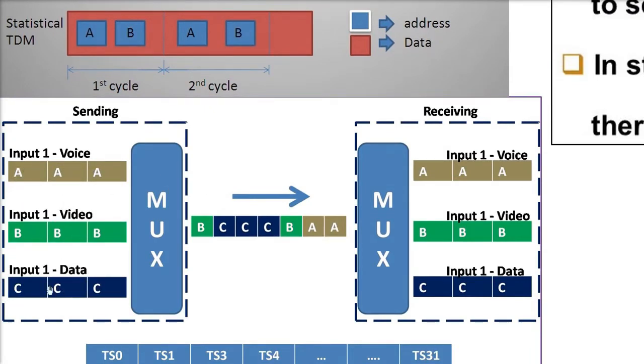Say, if B is asking, B will be given the time. C says, oh, I want 3, so it will be given 3 slots. Then B comes, oh, I just want to send, so B will be given time. Then A comes, oh, I want to send 2, so it will be given 2 slots.